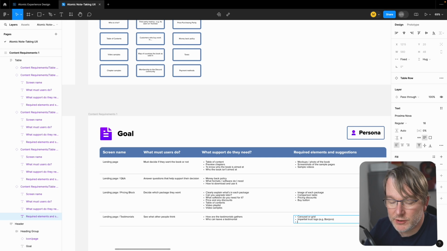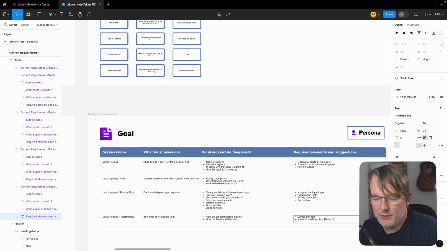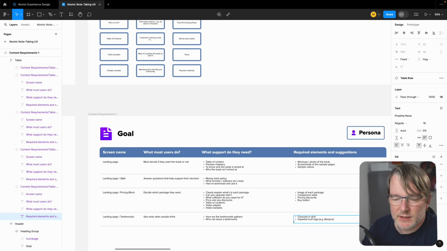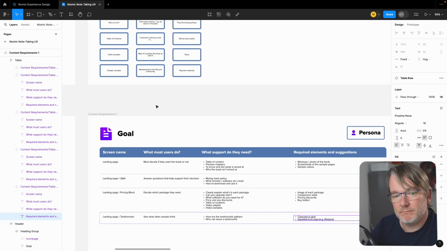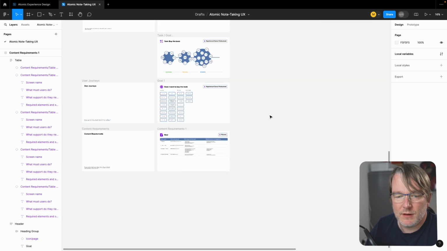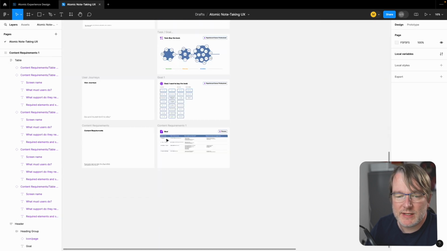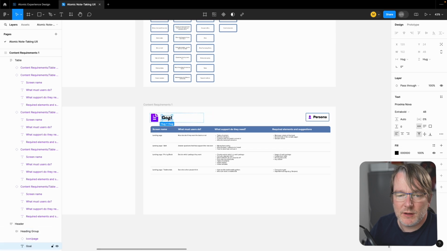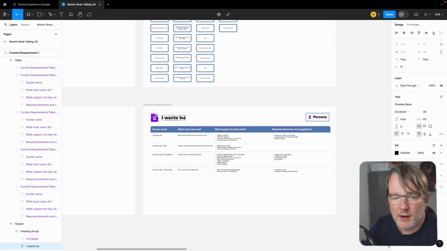So I use Bonjoro, which is a third-party way of gathering those. Whether that stays, I don't know. What else? Yeah, I think that's fine. Okay. There we go. This is something we could go a bit more in depth into. Just put the goal here is I want to buy the book.